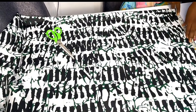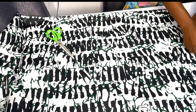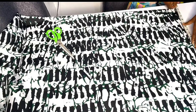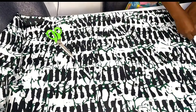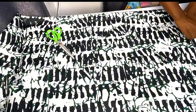So there's no difference really if you cut or decide not to cut. And then I'm going ahead. What I'm doing here is I'm adding my shoulder measurements. Now for this shoulder measurement, you have to add your shoulder with the sleeve, because this boo style you cut it together with the sleeve. So you add your shoulder measurements with the sleeve measurement and you mark it out together.